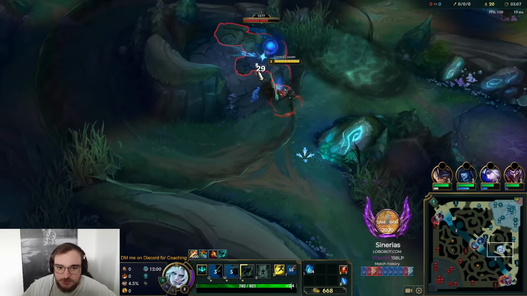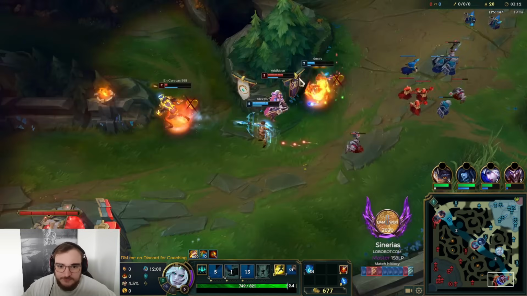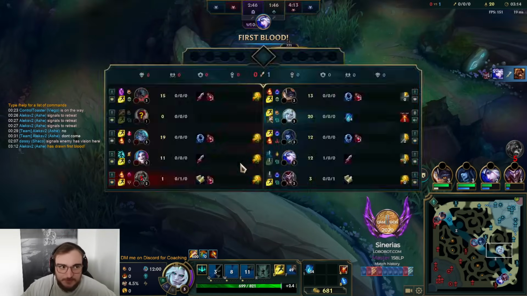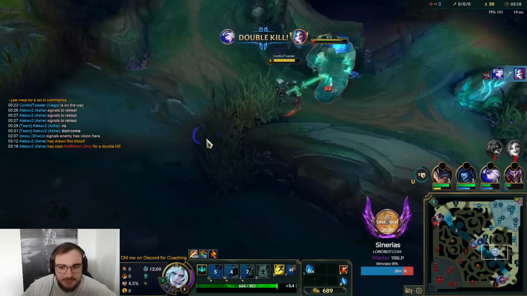I'm again not looking too much on the minimap, because I won't gank anyways right now when I clear the blue buff. I'm just considering, we got first blood bot lane. Really nice already in this position. We're taking that 100%. A double kill, absolutely amazing.